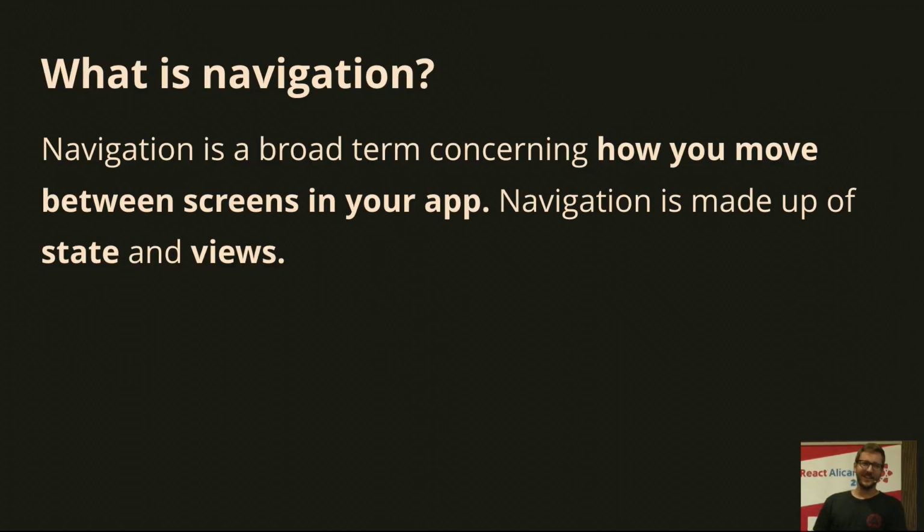Okay, so the title is mobile navigation, but what is navigation, right? I think on the web, people often think of the word routing more often than navigation. You have React Router as kind of the main example of that. So when I'm talking about navigation, what I'm really talking about is how you move between the screens in your app. And you can think of navigation as being made up of two pieces. There's some state, so what are all the screens that exist in your current history. And then there are some views, which are how you represent those to the user, how the user interacts to manipulate the state, that kind of thing.